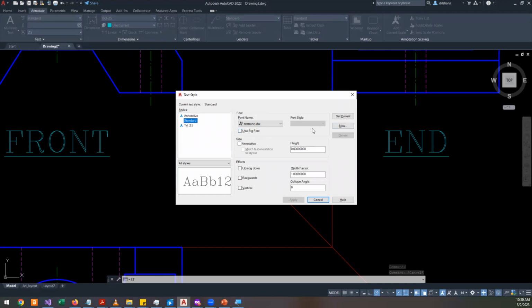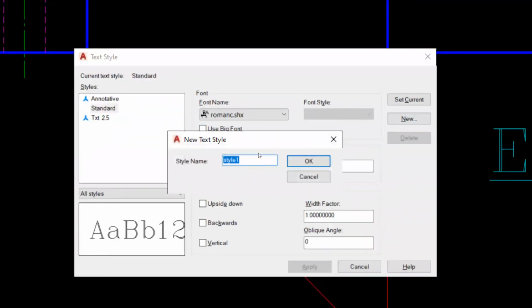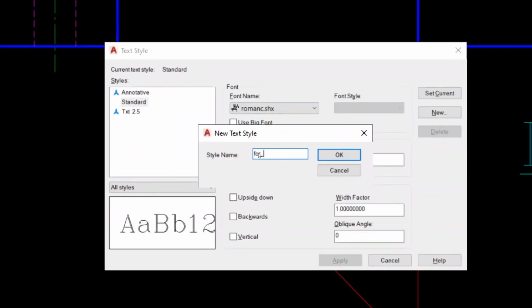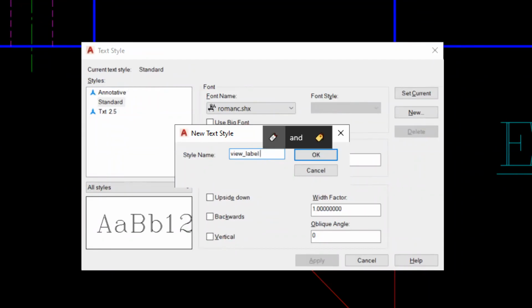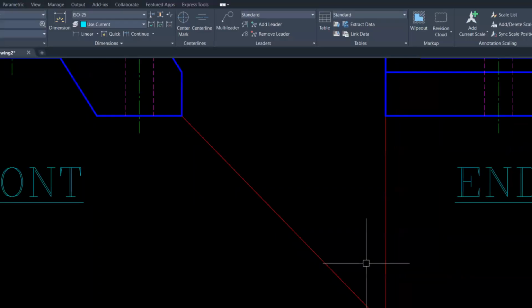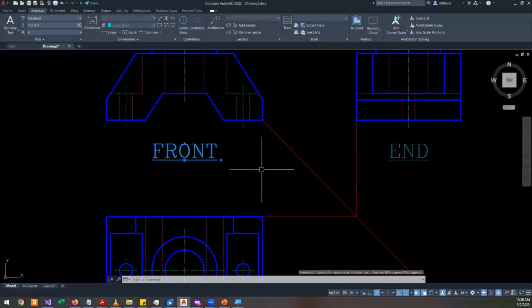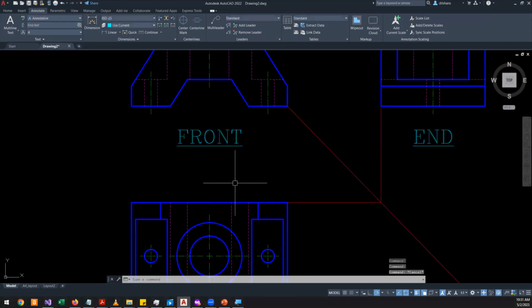So that's how you change the font. And one more important thing: when you create a new style, always make sure to keep the text height at 0. You don't give a text height here. Make it 0 and play with these other settings. It is very important that you keep it as 0. I will explain the reason shortly, but for the time being, remember that it should be 0. I think that is all you need to know about text right now.